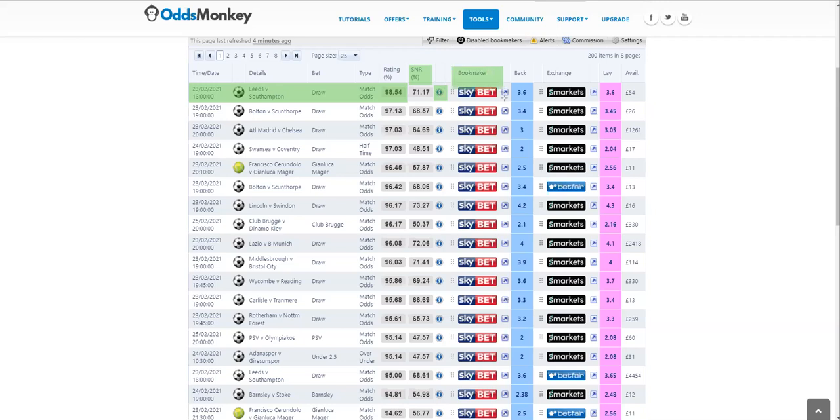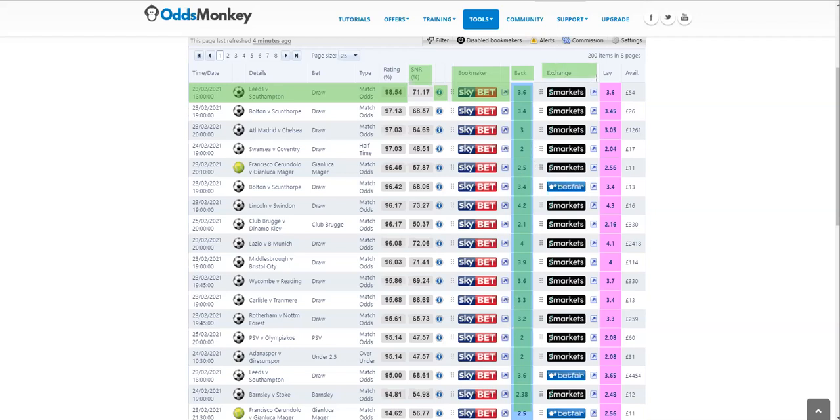The bookmaker shows which bookmaker this selection is at. So you can see it's a column full of Sky Bet, which is what we expect. It says back. These are the back odds. This is the odds available at the bookmaker. Again, if you look all the way down that column, you'll see that all of them are a minimum of 2 or above, which is what we require to qualify for the bet.